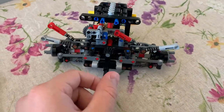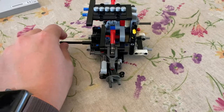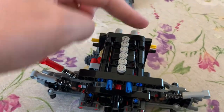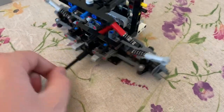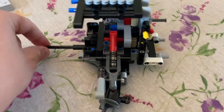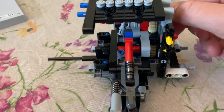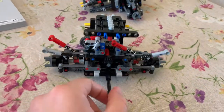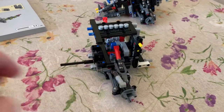This is the initial part of the second installation in the build — the second of four — and I believe this is the front end, because this appears to be a steering rack here. And this appears to be the engine, although there's a big space in between. This must be the drive — as you can see, you turn that driveshaft and it moves the differential inside. If I turn this one, you'll see the steering move as well. This looks like a crankshaft to me, so let's fill this void here, which I'm pretty sure is going to be the six-cylinder engine.